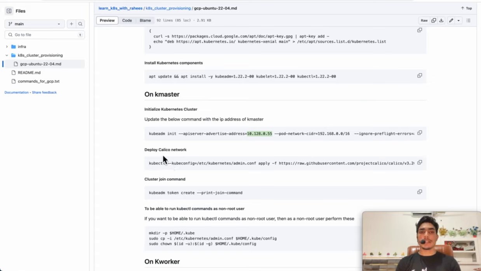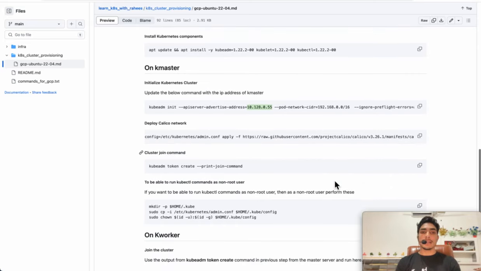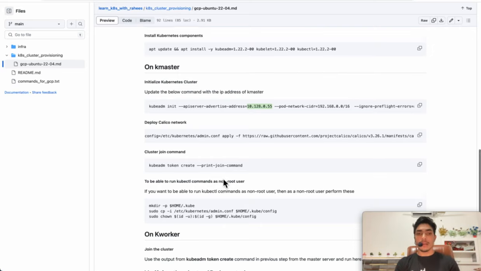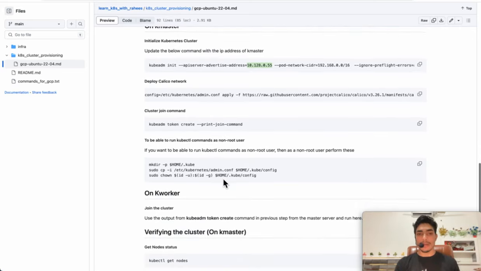But I'm using Calico only, and this is a specific version of Calico, v3.26.1. After execution of these two commands, from the kubeadm init itself, I will get a kubeadm join token command, and then I have to paste that command in the worker node. Once that is done, we are good with our Kubernetes cluster.